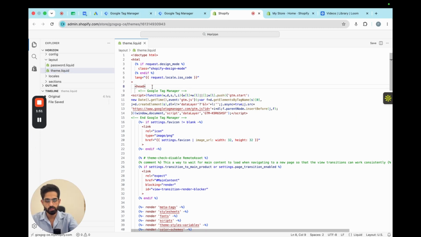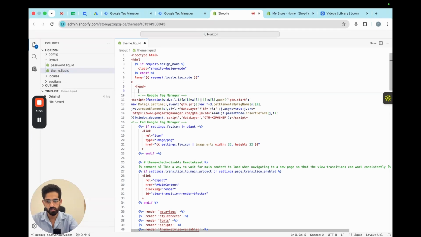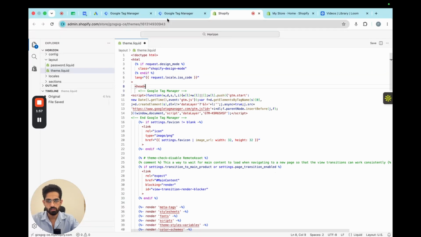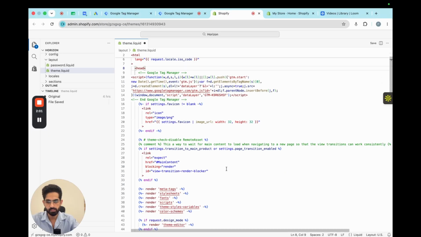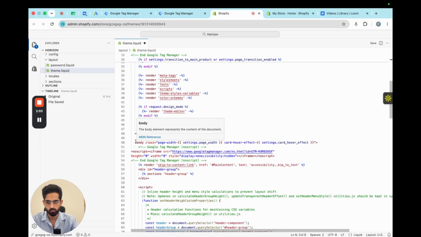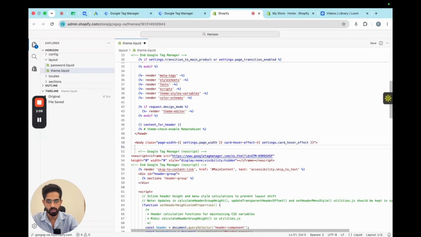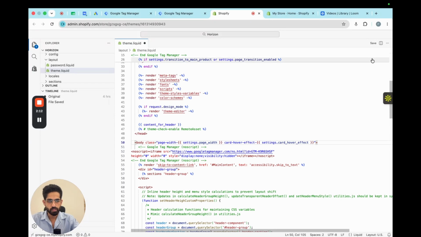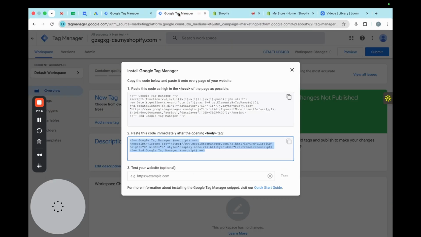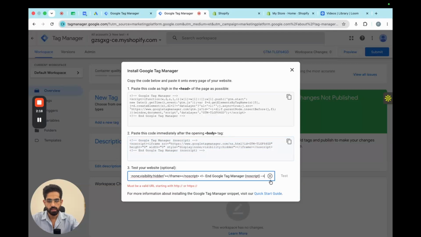Okay, I have already installed it, but you just create some space here and paste it. You don't need to do anything else. Then once that is done, we'll copy this one and we'll find the body section, which starts right here. It will generally be around the 50th row, but again, same thing. You just create some space here and paste in the tag. So that being done, click on save, and then you can just enter your domain here and test it to make sure that it has been installed properly.